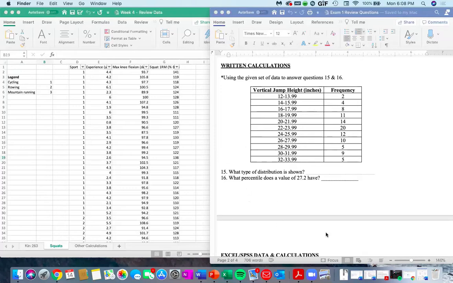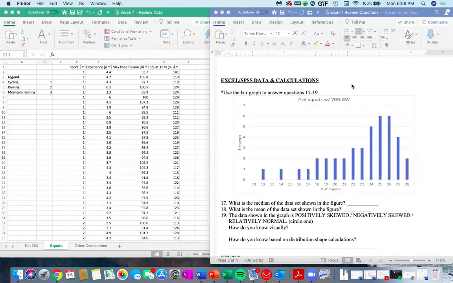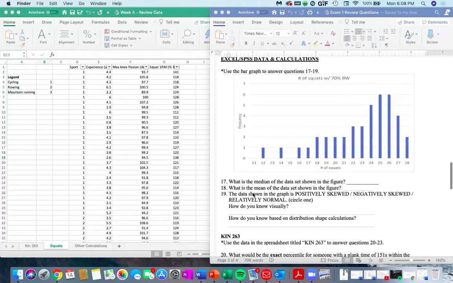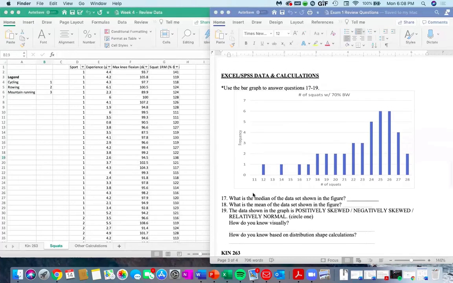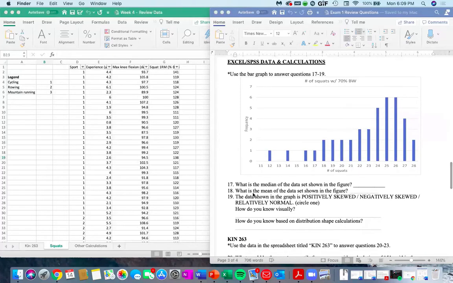After this test, usually I get rid of this section unless I highlight a certain formula in the lecture series for that given exam. And then the heaviest part of the exam is going to be based on Excel or SPSS data. You should be able to perform all of the calculations on this particular test in Excel alone. I do that if people are still having issues with SPSS, it gives them a little bit more time to figure stuff out.